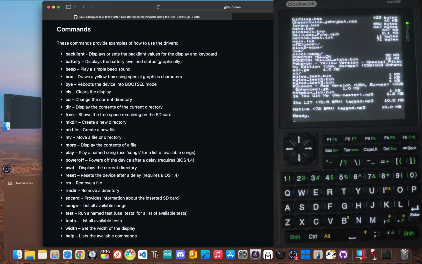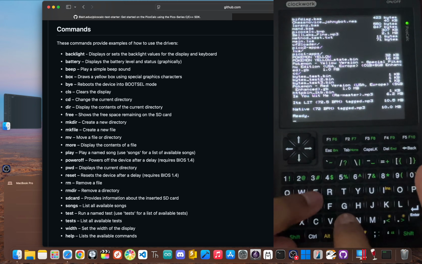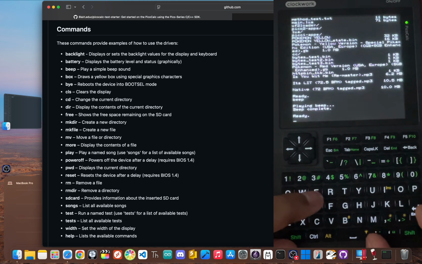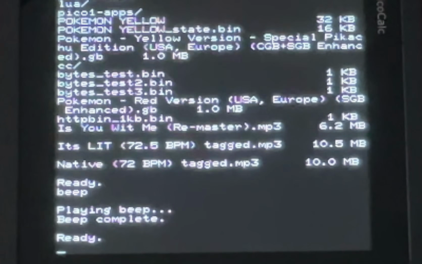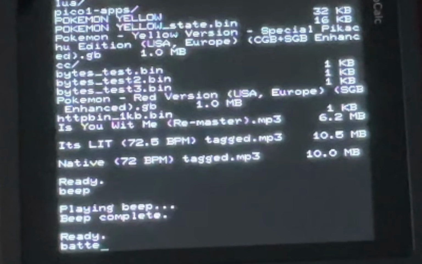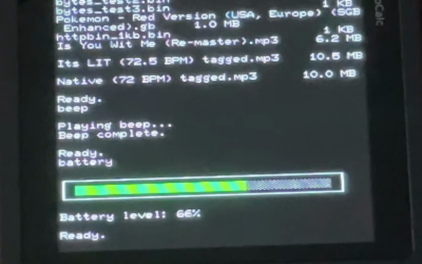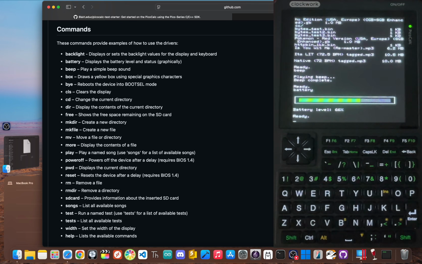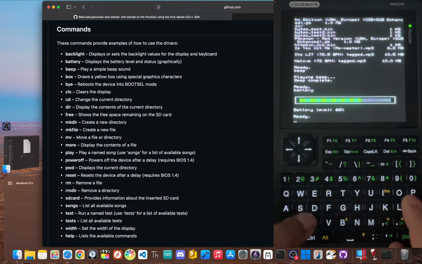We can also test the hardware. Type beep for a quick sound check. We can even check the battery with the battery command. Or if you feel like clearing the screen and starting fresh, just type in CLS and hit enter.